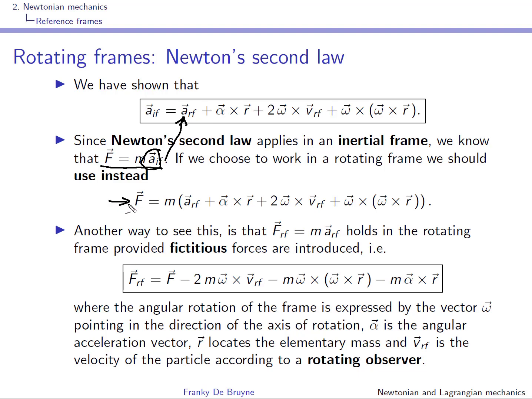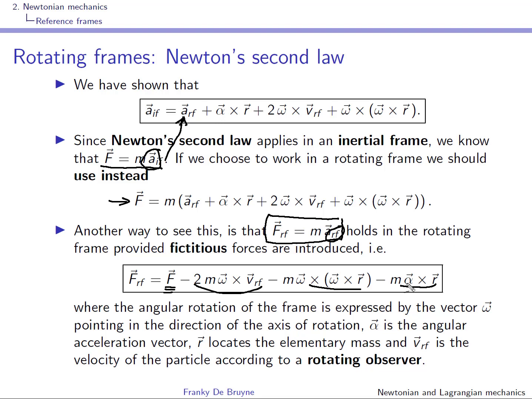So we can write something like this equation here, which is mass times acceleration vector now in the rotating frame is equal to the sum of the forces, but of course it will involve the applied external forces, and there will be 3 additional fictitious forces appearing. This is a term, another term, and another term. We'll see how we'll name them in the next slide.